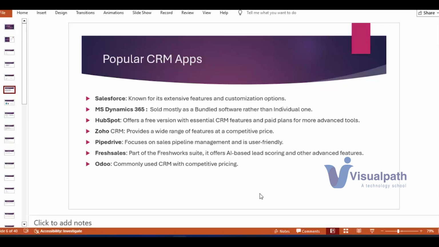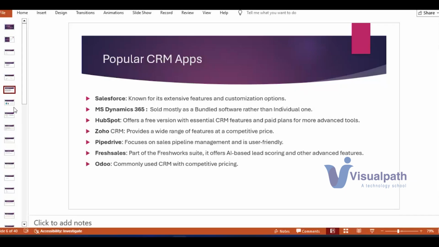So once you understand Dynamics, believe me, Salesforce would feel 30% or 40% easier for you than if you had started now. Same goes for all other apps as well. I got trained in Microsoft Dynamics, and I automatically picked up Odoo, Zoho, and Salesforce. Now I'm a person with multiple CRM knowledge, right? So it's all about being blended. We have to be future ready as well, guys.